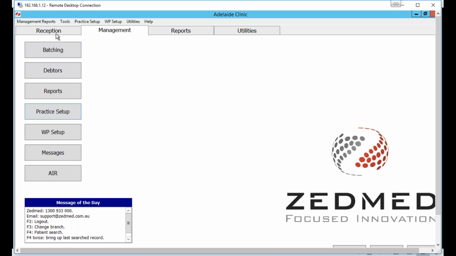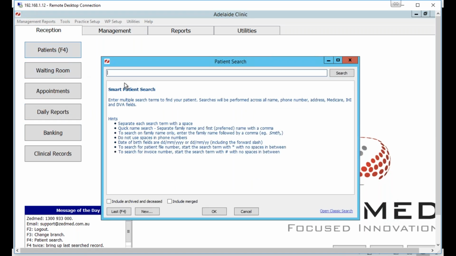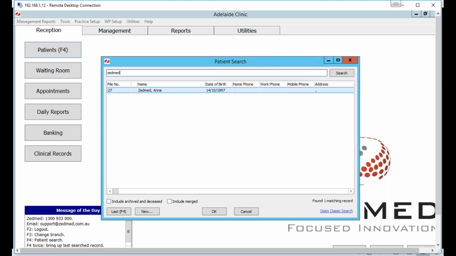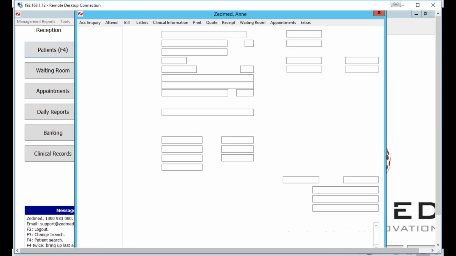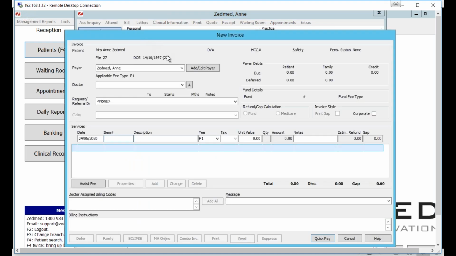I'll show you putting that item into the system anyway, putting it in an invoice. Let's open Zedmed again. Doing a bill. See, this particular patient has been set up doing private billing. It already knows that this particular patient usually gets billed as P1, which we happen to know from down here.